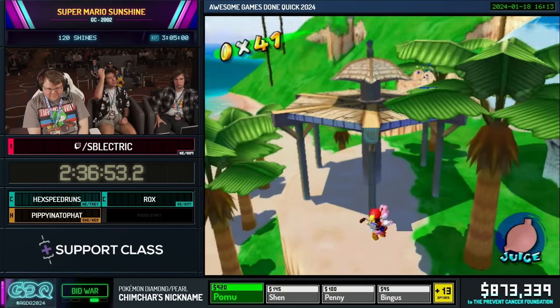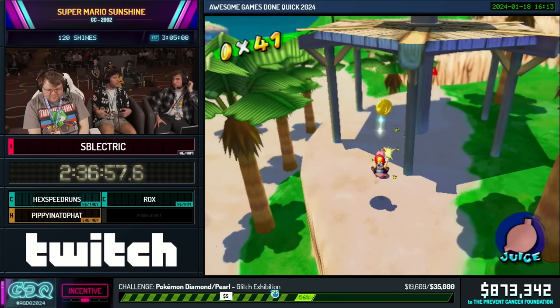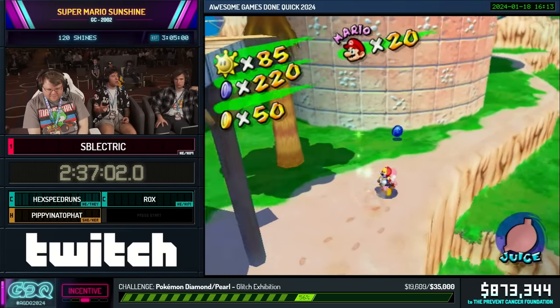One thing that we probably forgot to mention is we never unlock the nozzles in Delfino Plaza, because usually you have to beat Shadow Mario, spray him down, and he gives them to you. When you enter Corona, you unlock all the nozzles. That's true.